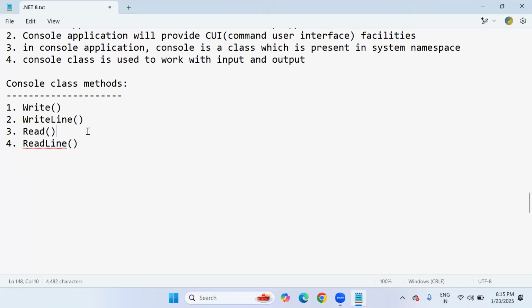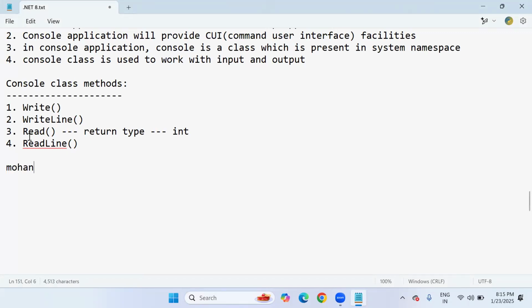Then the Read method's return type is integer. They may ask this question in interviews: what is the return type of the Read method? They'll ask. Okay. So the Read method's return type is integer. Why? Because the Read method reads character by character, like Mohan.